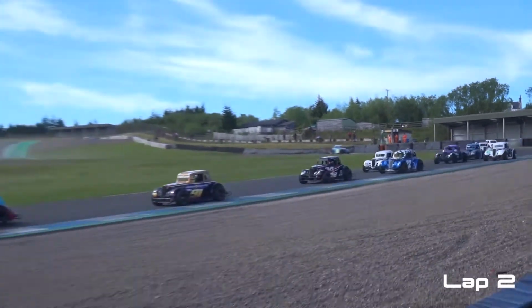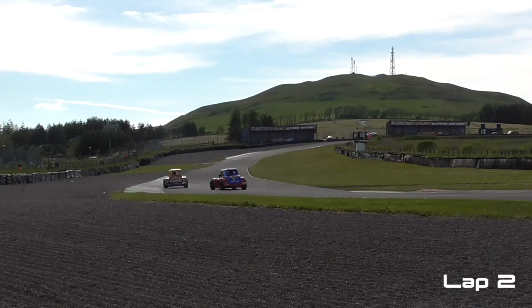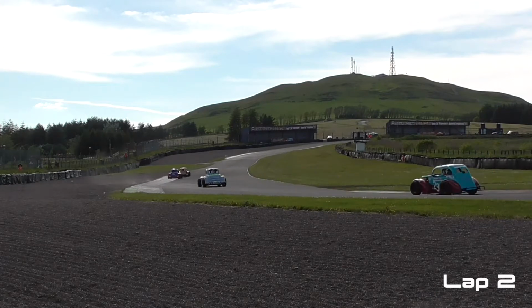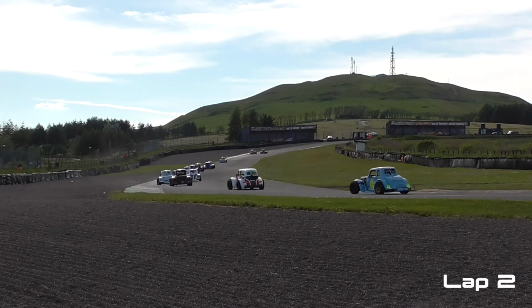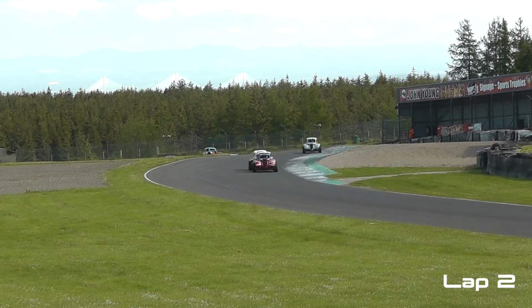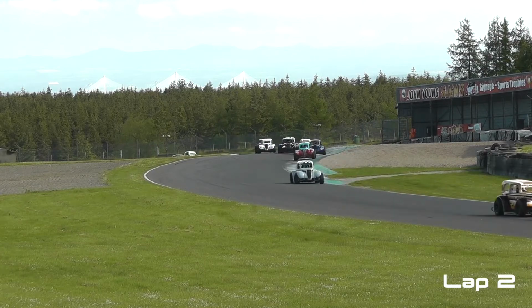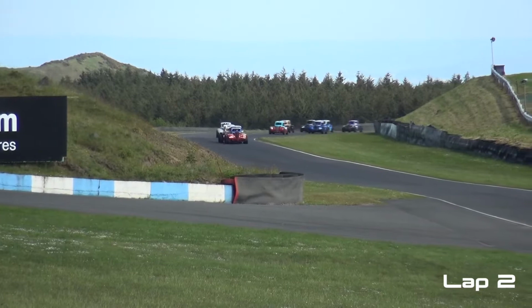Stewart Black, well, he was closer to Kelty than he was the track going down Duffus Dip there, but he manages to save that through the escape road. And I was too busy watching that and then noticed Brent Bowie the wrong way at the bottom of the hill in the gravel trap. So it all kicks off here very much big time at Knockhill on lap 2. Scott Smith has been shuffled back down after that rodeo ride up the main straight on the grass.